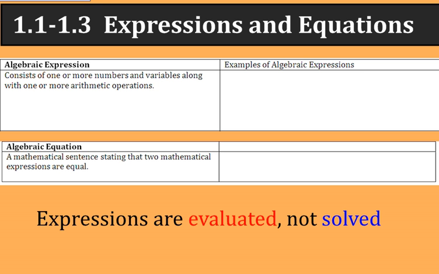So when you start talking about expressions versus equations, this is something a lot of people get screwed up. Here's the big difference. An equation has got an equal sign. That's the big thing. It's got two things on either side of it, and it's looking to be solved. An expression has no equal sign. Let me say that again. An expression has no equal sign.